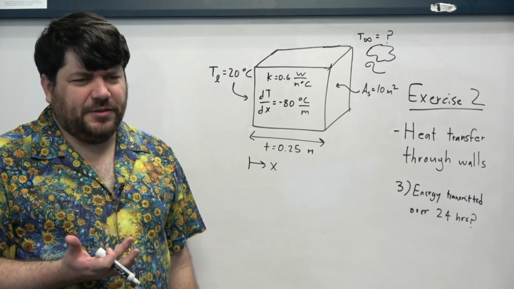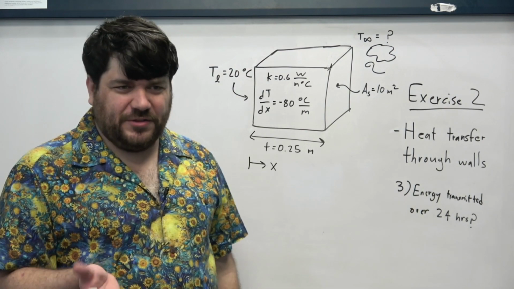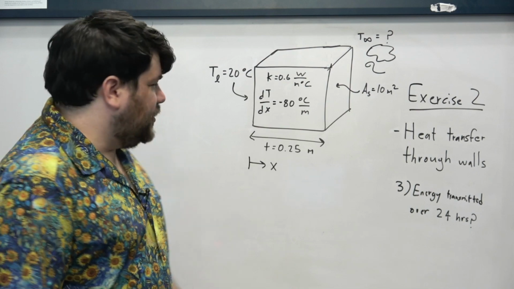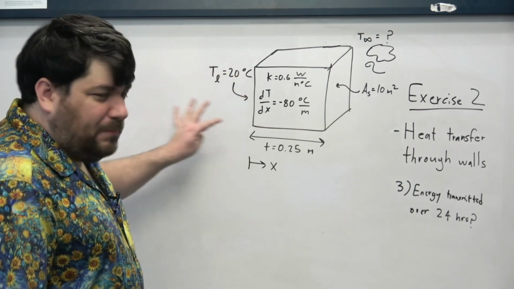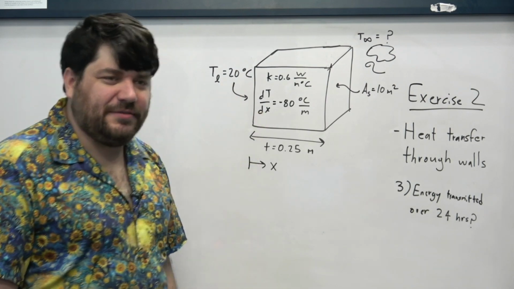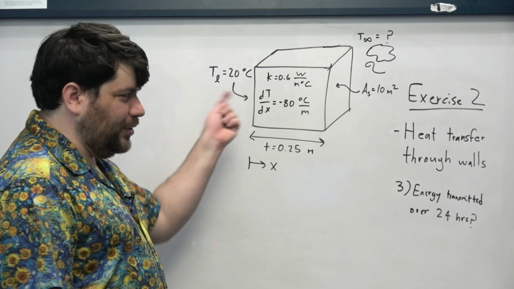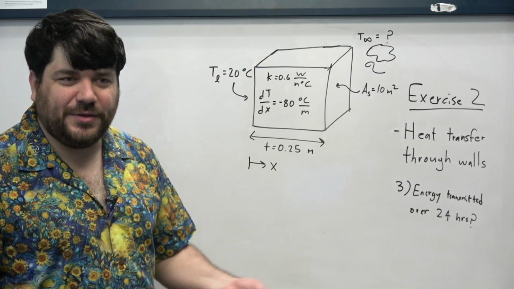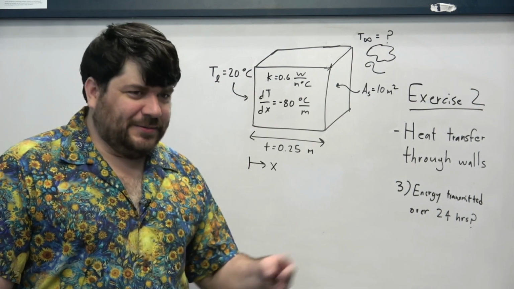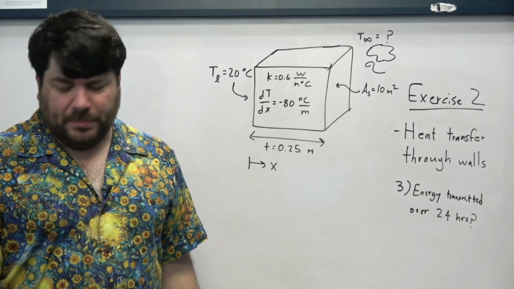And all that we have to do here is, if we wanted to be precise, we could create kind of a control volume around the room. We could treat this room area here on the left as a physical system, and then we can consider, okay, well, we're losing some amount of energy in the form of a heat transfer rate, and try to do an energy balance off of that. But it's actually much more simple.